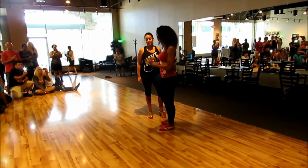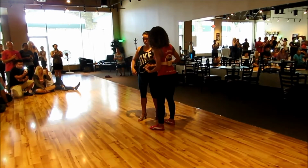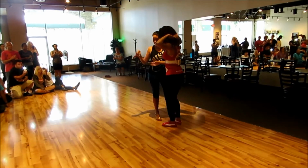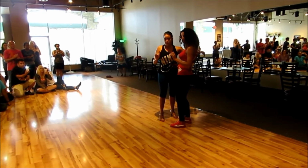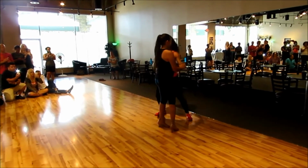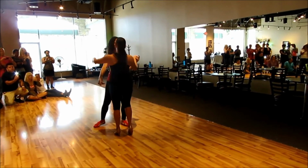But if you use the back of the hand here, and when she does this hand, and she does a delayed turn, and you still continue, this is much better than you switching and doing this. Does that make sense? All right. Yes? Okay, so use it. Watch out.